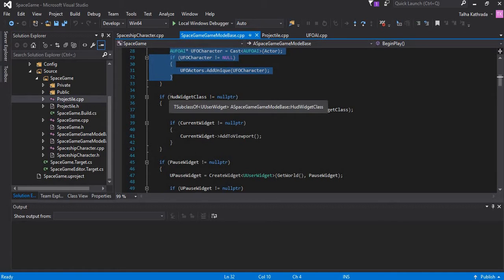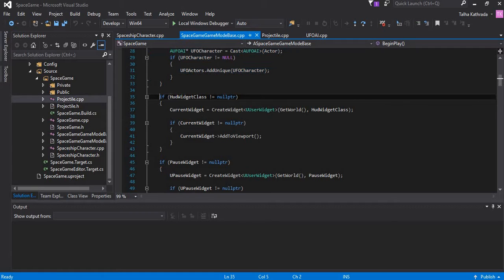Then we're setting up the HUD widgets. The HUD class itself that gets displayed on the screen is not set in the code. What I do is create a blueprint class based on the C++ code, and I set the HUD widgets there.